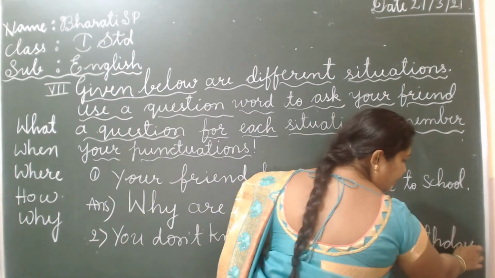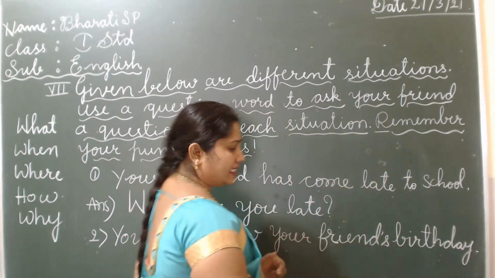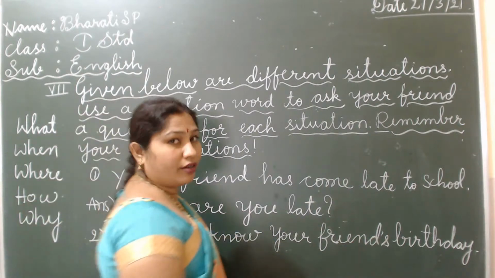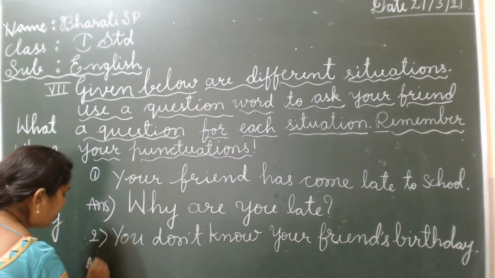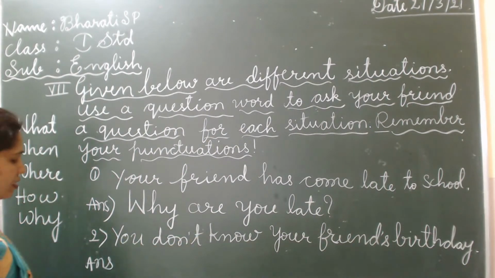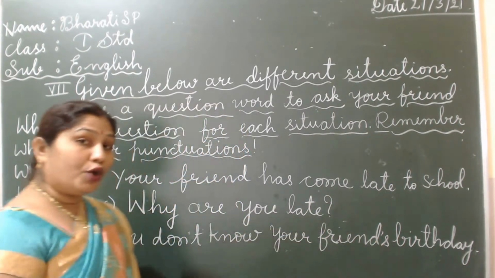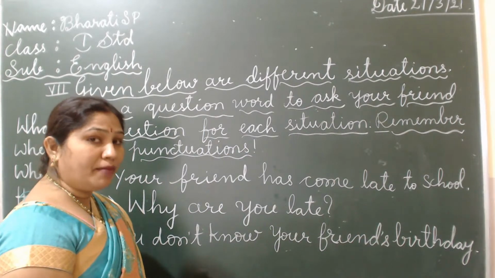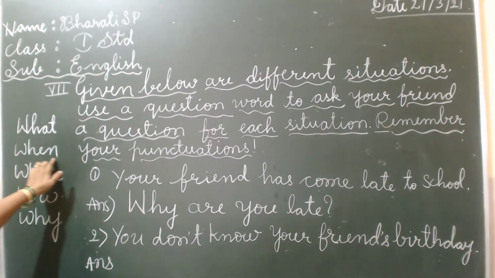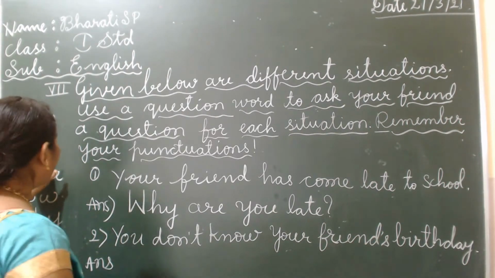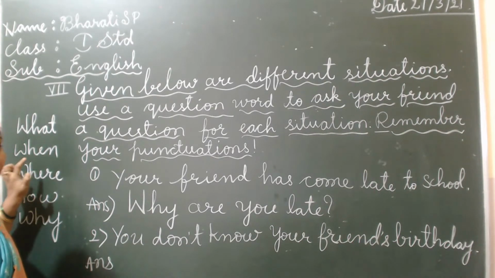Then what do you want to give at the end of the sentence? You need to give a full stop or question mark, children. Yes, this is the situation. You need to give only full stop. Next, it is time to frame a question. What is the situation? Let's learn. Let's read here. You don't know your friend's birthday. You don't know the timing. It means which one question word you have to use? Yes, we need to use the question word when because it tells us the timing. It means you need to use the question word when.